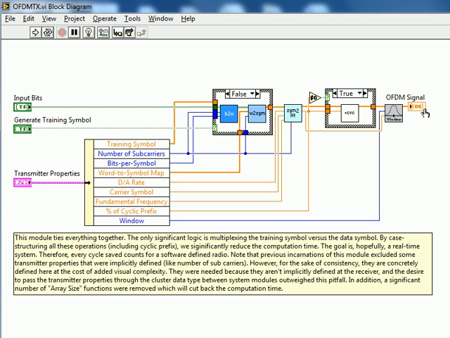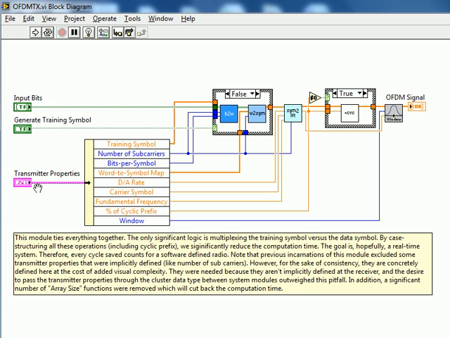The only real sticking point here is the use of clusters. As you can see, there are many properties that define our transmitter, and we've been talking about them piece by piece throughout the entire time when we generated each of these sub-VIs. But altogether, there's a lot of data here, and ideally, if we were to implement another system like the receiver, we would want a convenient way to transfer all these different properties, and so that's why we've created a cluster here. It's really simple to do, and I encourage you to check out any LabVIEW tutorials if you're unsure on how to build or use clusters.